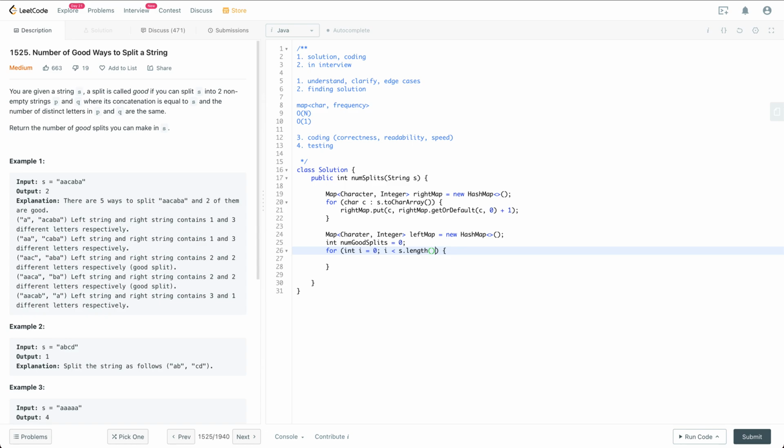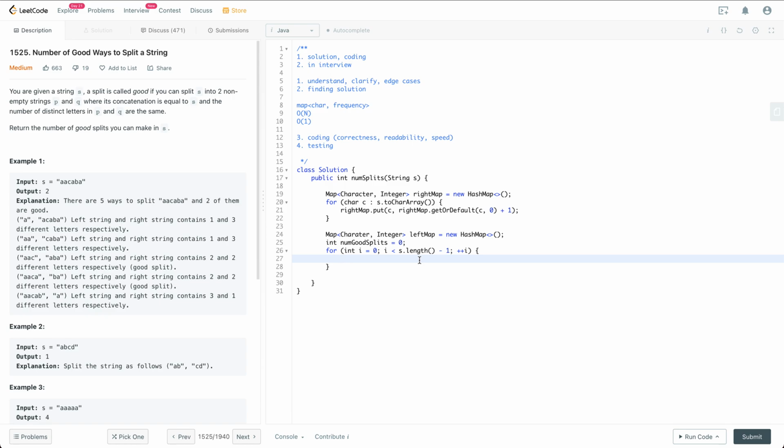Well, it should be smaller than s.length - 1, because for the first split, we are going to include one character in the left map, and the rest is within the right half. So we definitely don't want to include every character within the left half. That's why I have i smaller than s.length - 1.